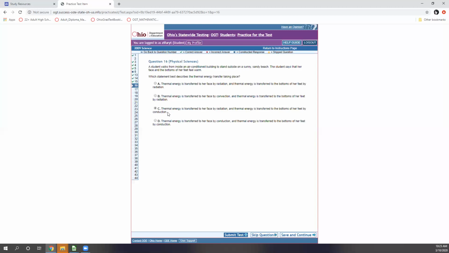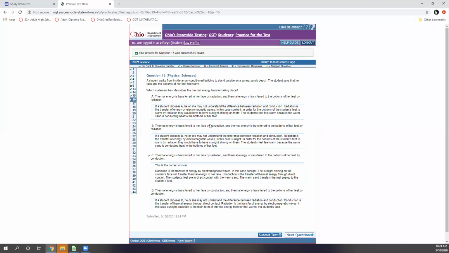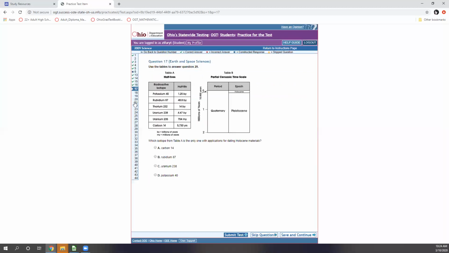I always remember conduction. Conduction rhymes with touch: conduct, touch. Okay, that's how I remember the difference. So convection, to convect means to go back and forth. So I remember convection that way, and conduction is conduct, touch. Okay, so this is the answer. But those will give you some good keywords and some good tricks when you come across a question about heat transfer.